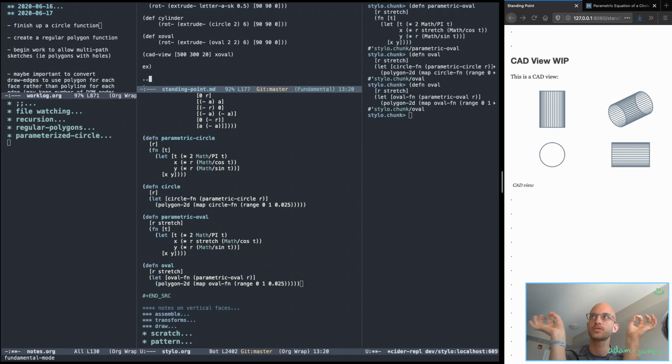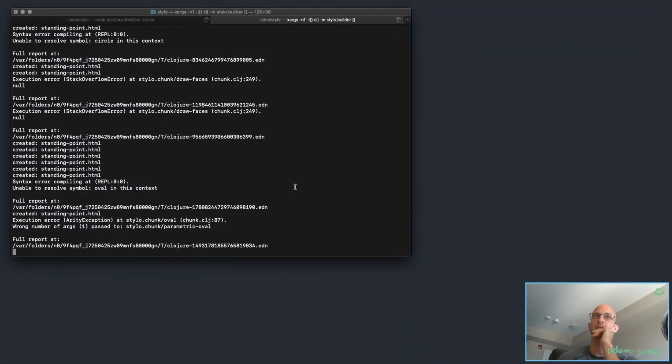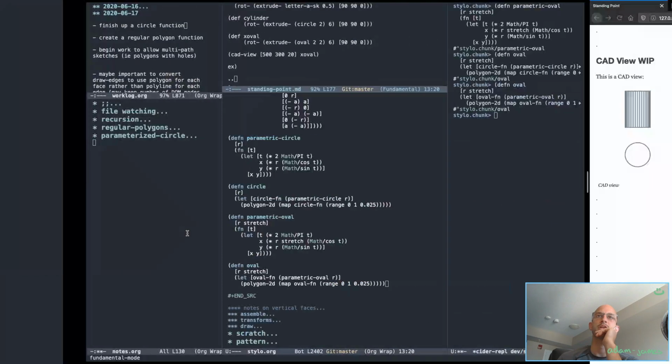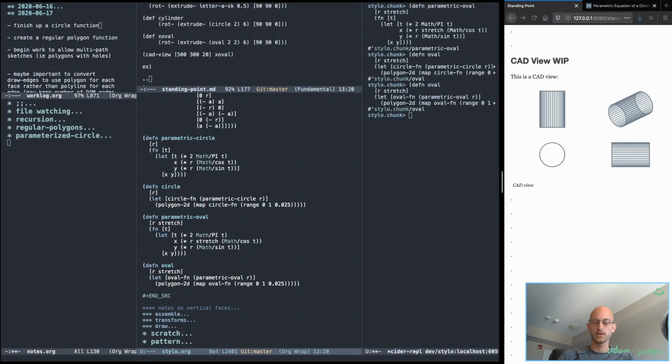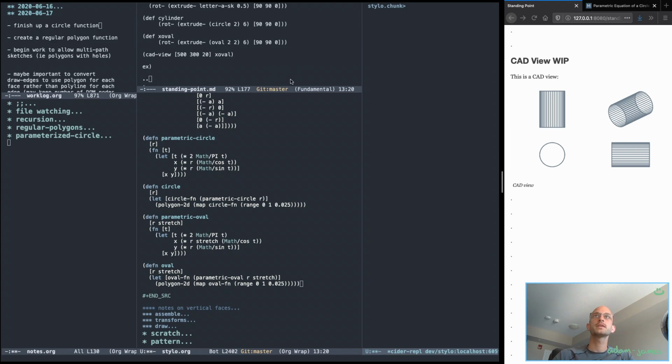I expect it to stretch along the X like this, if it works. Might not. Wrong number of arguments passed to parametric oval. Of course. Do that, save this. Let's see if it works.